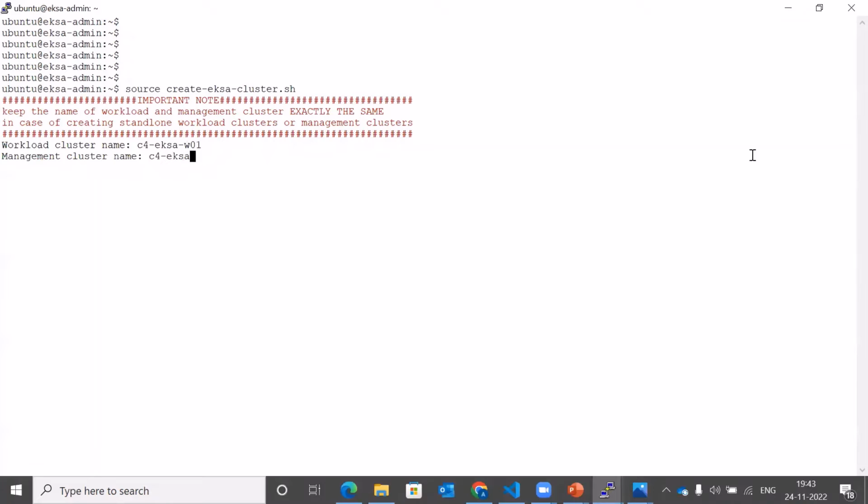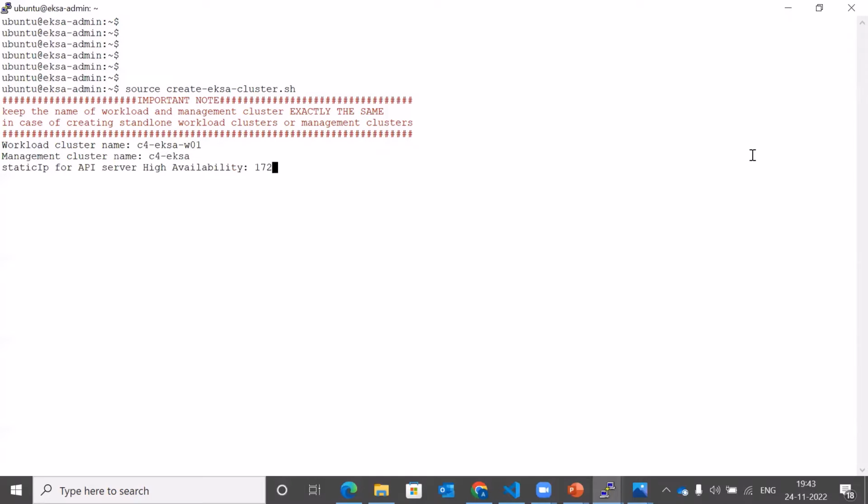So it will use the kubeconfig of the management cluster to directly call upon the cluster API and the EKSA controller, to add the CRDs passed via the YAML template that will be auto-generated by the script for the target cluster to be created, which is c4-eksa-w01. Let's see that in action.